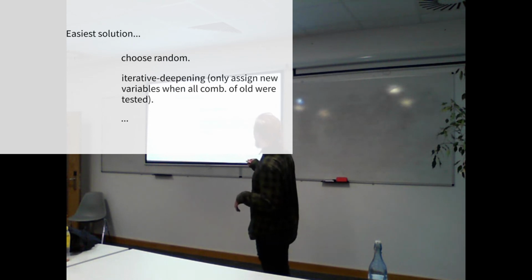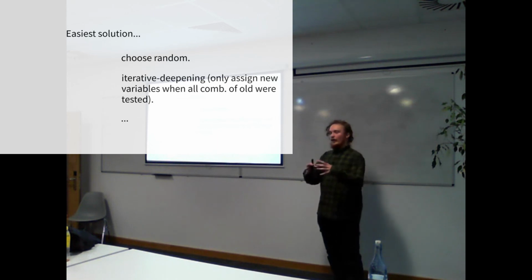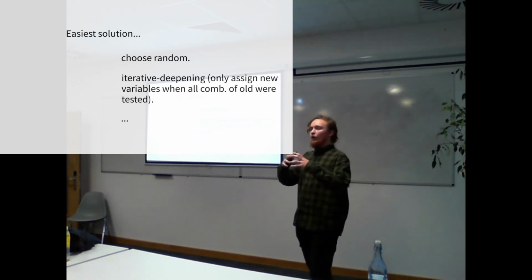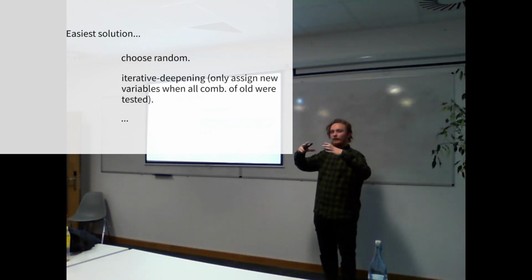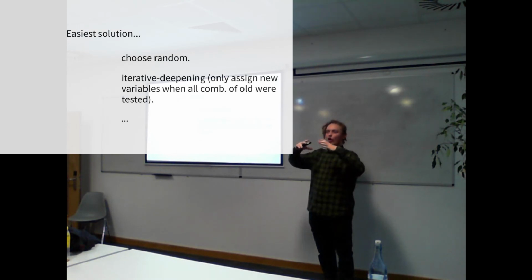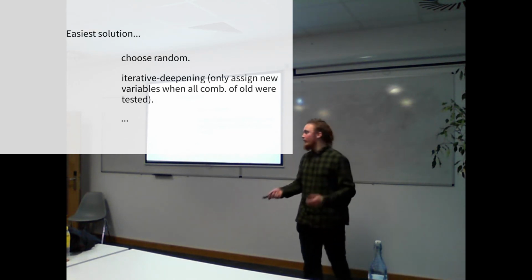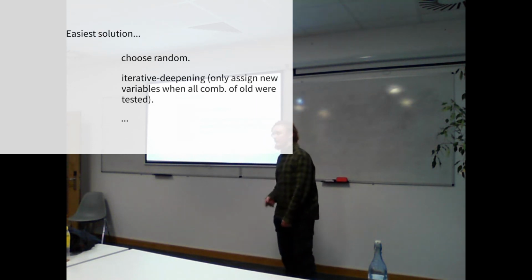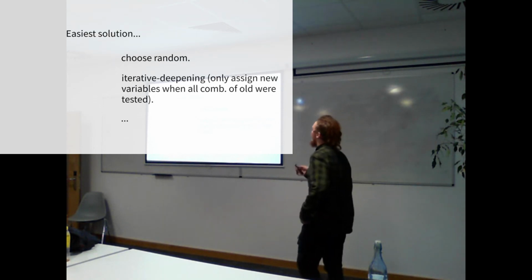Another thing, iterative deepening, just so you have heard the term. Essentially, we try out all combinations of old variables first. In that way, we only ever stick with a finite search space of our old variables, and only when we have checked all combinations for these ones do we head out to the other ones. This is not necessarily the fastest one, but at least it stays complete. There's another list of things that can be done. There's also a lot of research on incomplete search techniques that are just quicker, but I just wanted to give you an overview of what you technically need when you build these systems.